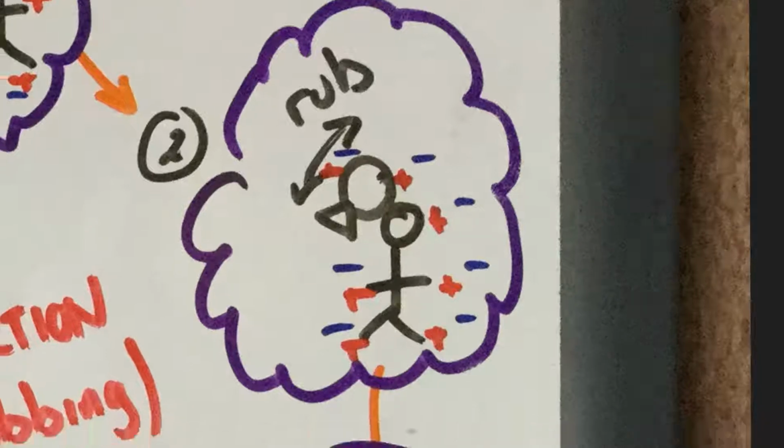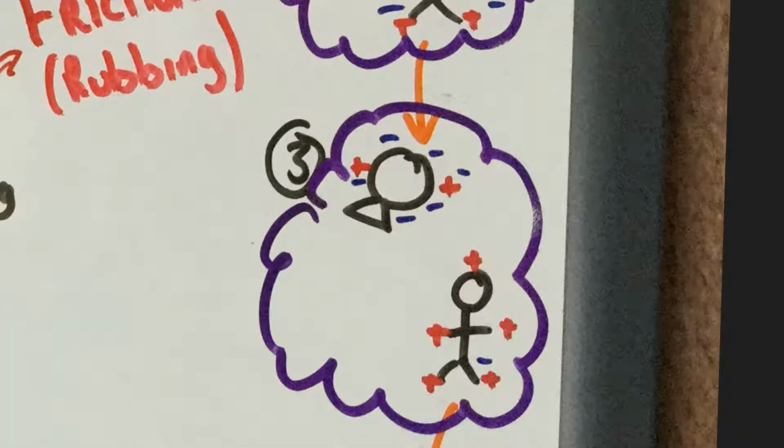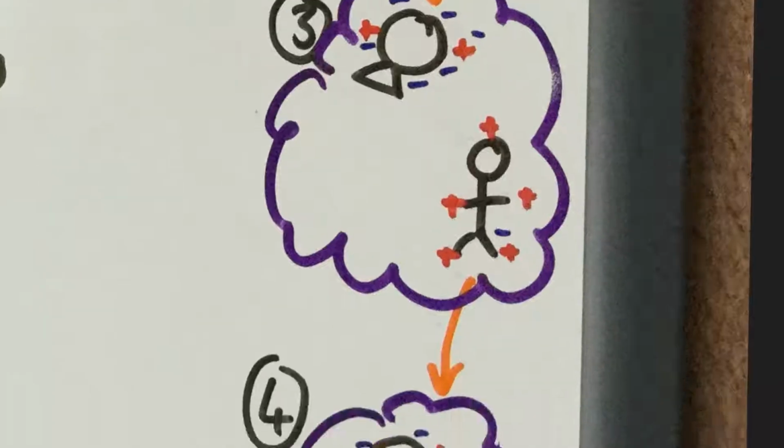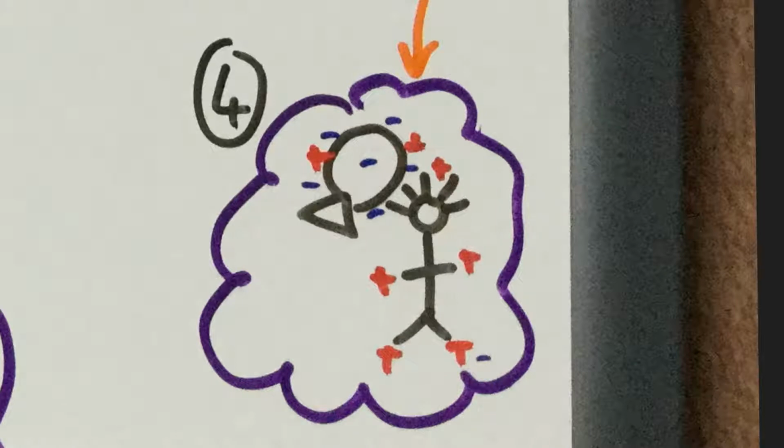So you end up with a negative charge on the balloon, because there's more negatives on the balloon than positives, and the human has lost those negatives, so it has got a positive charge because it's got more positives than negatives. So when you bring these two together, the positive charge in the human would be attracted to the balloon, and that would have the effect of lifting the hair off the human, because each of the hairs would have a positive charge and they'd be attracted towards the negative balloon.